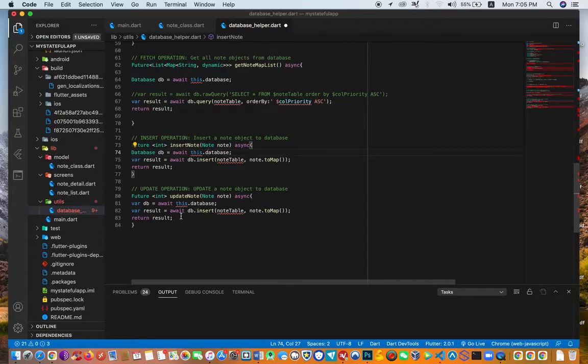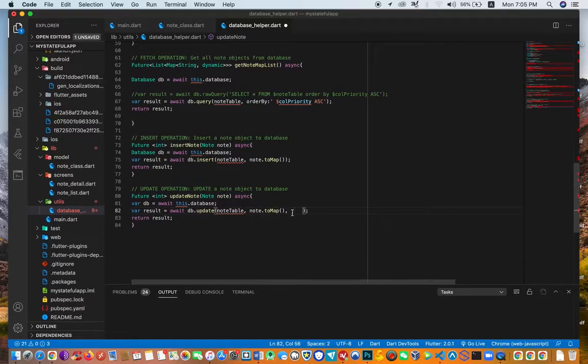Okay, then we have the result. For the update, we have result = await db.update instead of insert. So update, and what are we going to update? First our table, that is the note table, and then our note should be converted to a map, right? And where should we update this? We use the where keyword here.